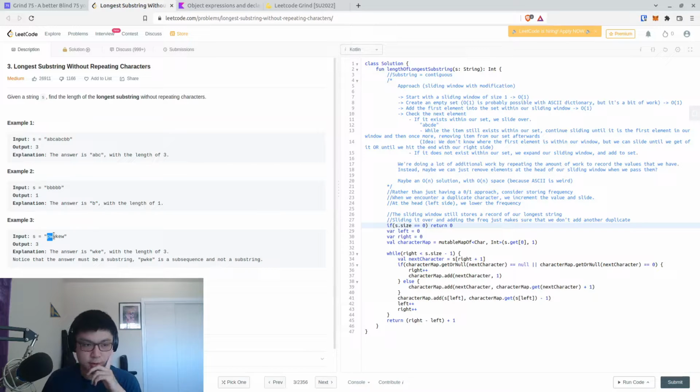It seems like almost we want to decrement left instead to push it forward and then move it. Because in that case, this would become size 1.